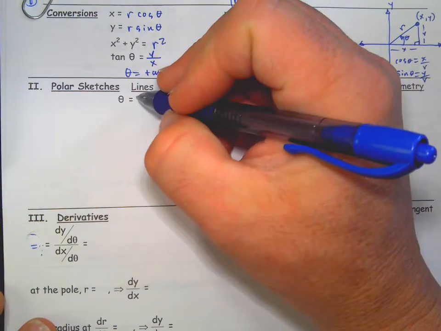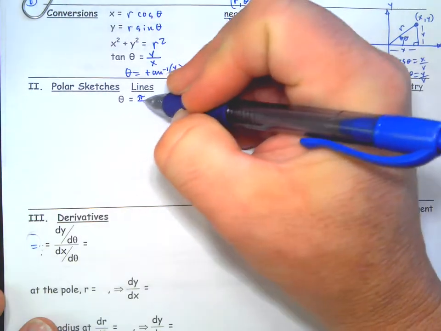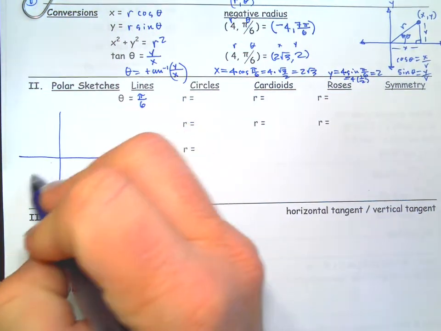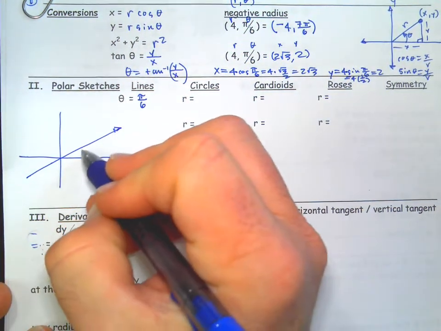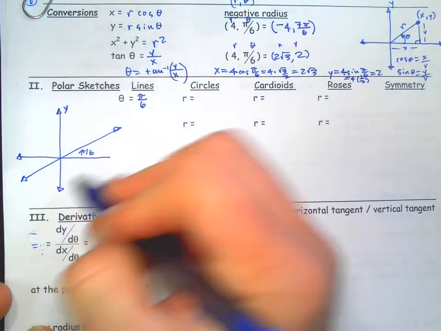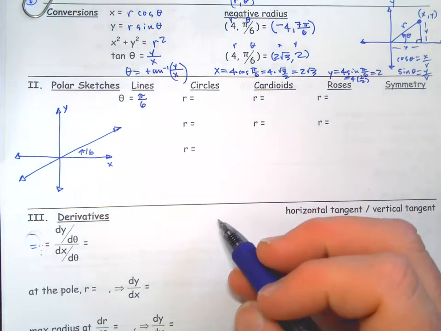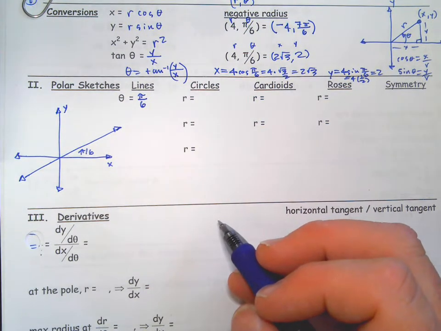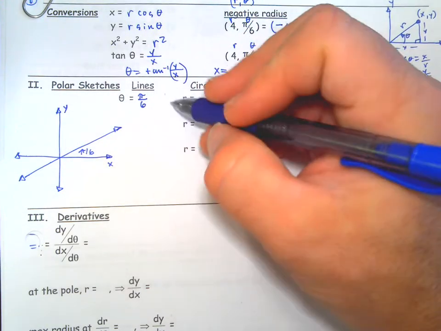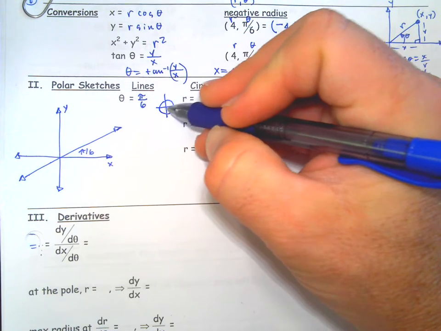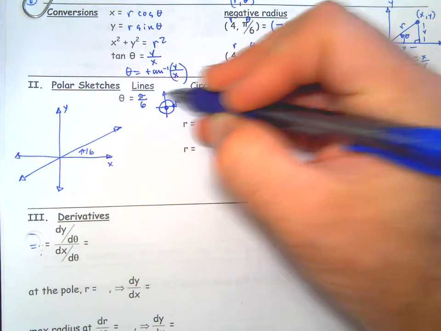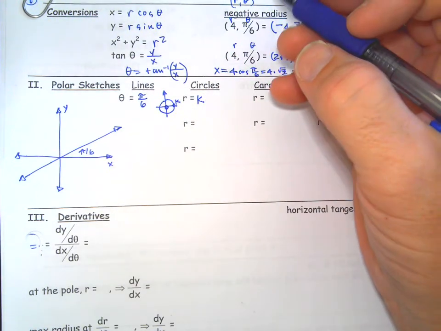All right, so some of the basic shapes. A line, which is kind of rare, we don't see a lot, would just be a constant angle. So a sketch of that would be like this: it'd just always be the same angle, and every possible radius would be fair game, positive and negative. So that's how you get a line using polar. Circles: there's the basic circle that's centered at the origin, and it has a constant radius, let's say of k. So you could just say r equals k, right? The radius.